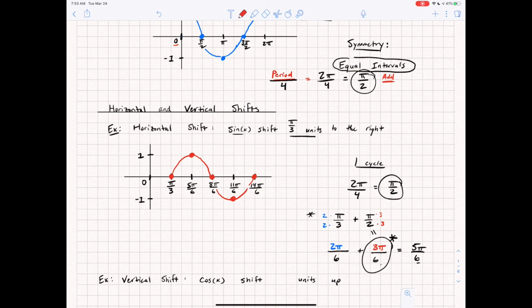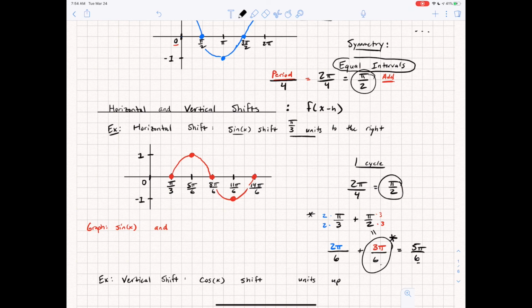And just to kind of see the shift, and I won't actually put it up, I would encourage you to test this in Desmos. Go through and actually graph in Desmos this function sine of x being shifted. Well, this is where you're going to have to recall what we've done in mod 4 at the very, very beginning. That if you want to create a horizontal shift, I'm going to add or subtract on the inside affecting x, right? It's all about being on the inside of the parentheses.